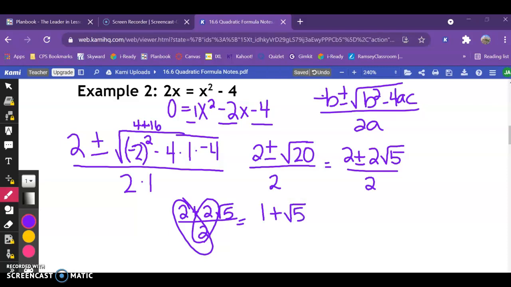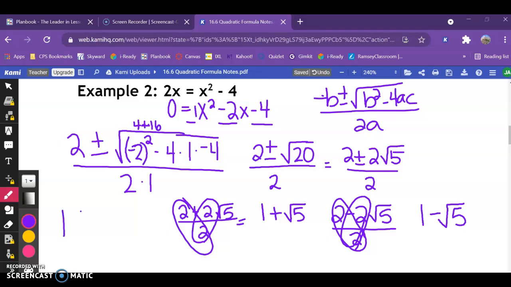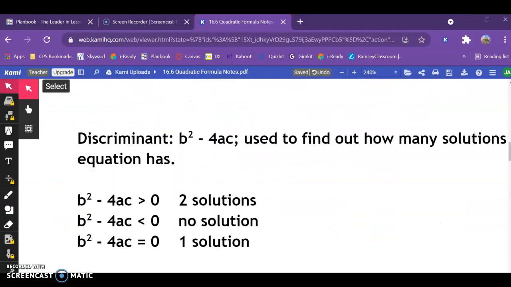And then we need the subtraction one, 2 minus 2 square roots of 5 over 2. And we have this, which would be a 1, and this, which would be a 1. So we have 1 minus 1 square root of 5. So again, just square root of 5. So notice they're the same except for that plus and minus sign. So we can combine these two answers: 1 plus or minus square root of 5. Those would be the two zeros in that equation.